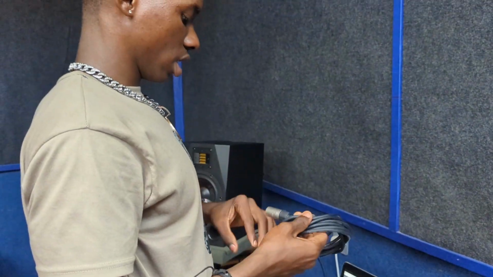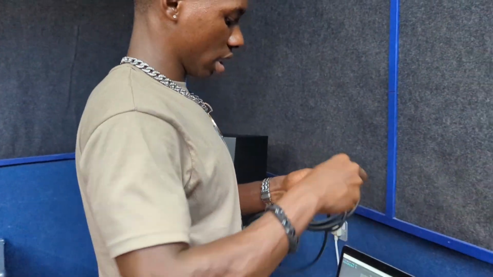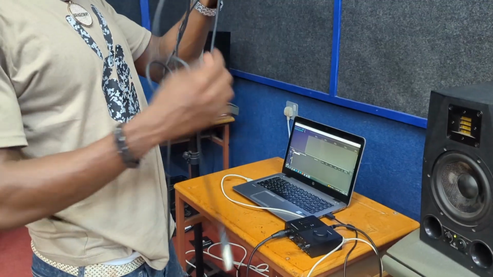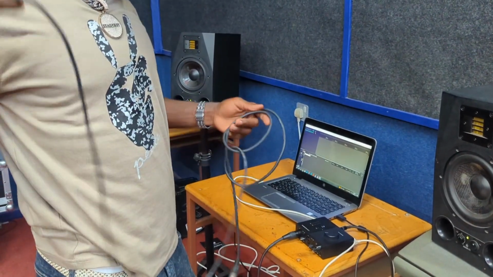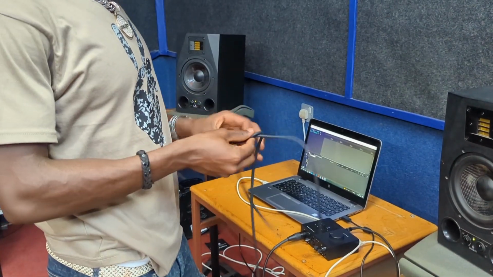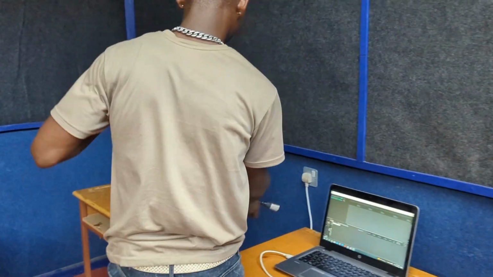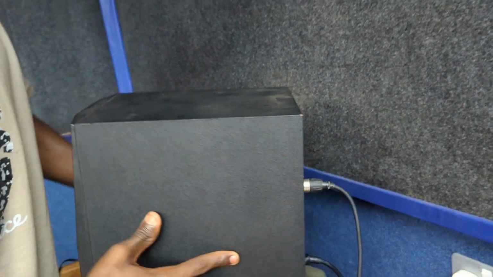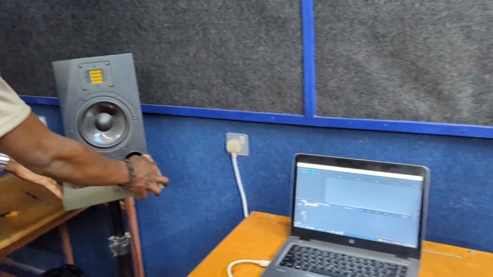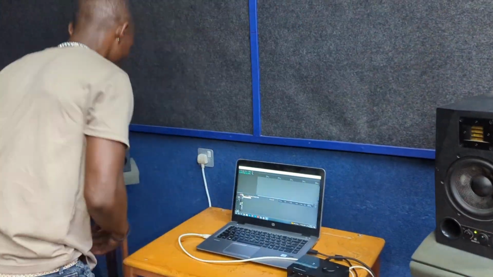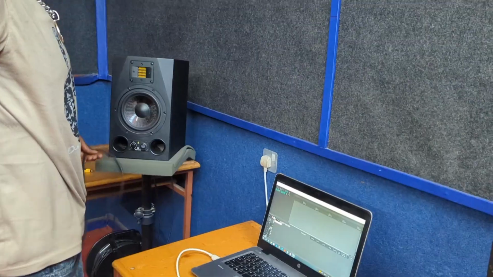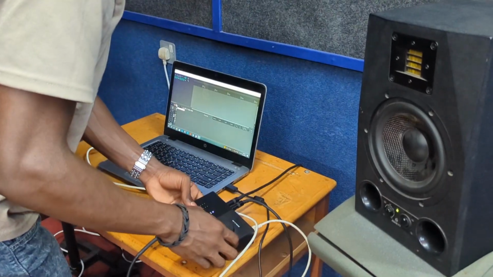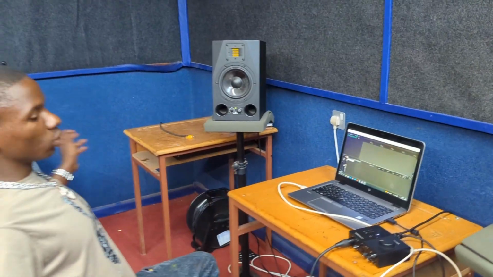I'll make sure I tune it to a reasonable ear level, and then insert it to my audio interface. So now we have configured.